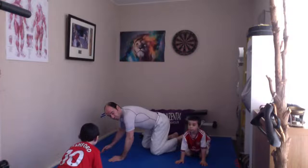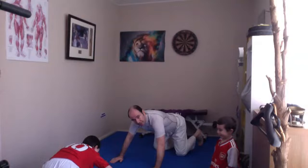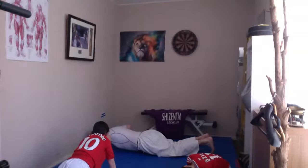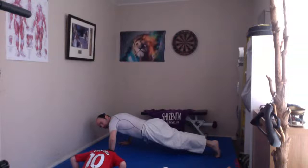Okay, now opposite your partner, what we're going to do is this. Depending on what age you are, again, it's all about safety and posture. Raphael, just move here for one second. So I'm in all fours, nice and solid, like a pretend table. I take my arms forward and put my knees together, almost in a press-up position. If you're strong enough, you can do these press-up positions all the way from your toes. We're not actually doing press-ups now. That's a normal press-up position, and you've got two options, knees or fully extended, depending on how you are.